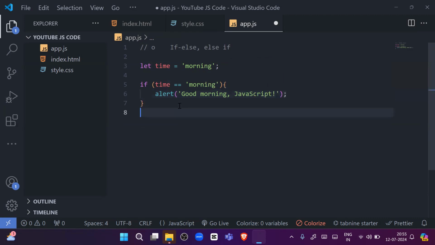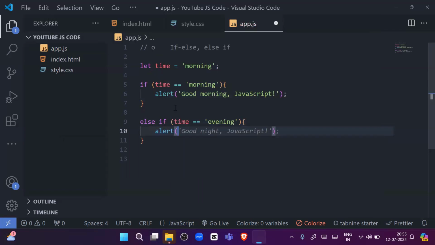If this condition is false, I will write another condition for checking, which is else if. In the else if, we also write one condition: if time equals evening, what will it print?